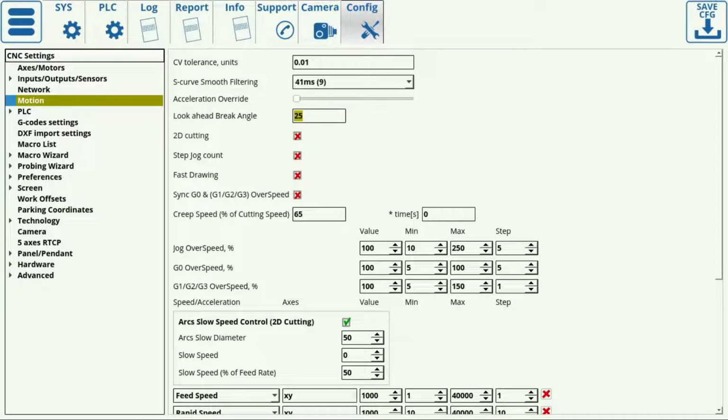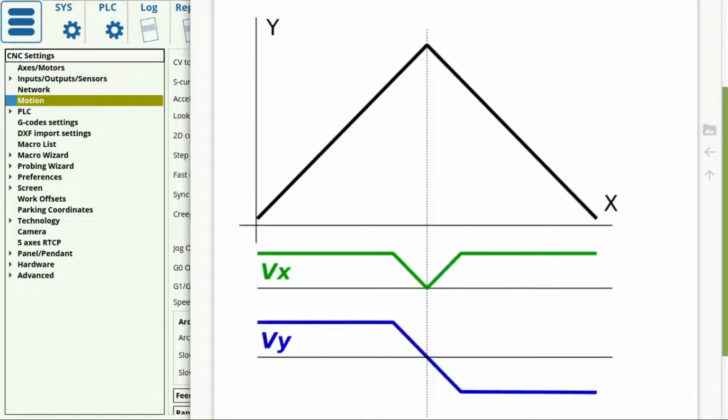And an example of such a cut can be seen in this very image right here. So here we're approaching the corner, and you can see how for Vx our speed drops to 0 here and then picks back up again, while for Vy we are simply changing the way the Y direction moves.